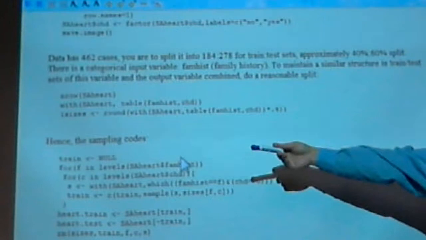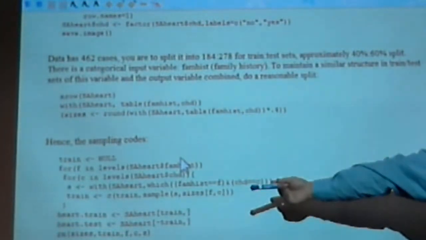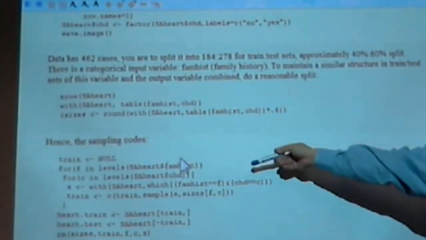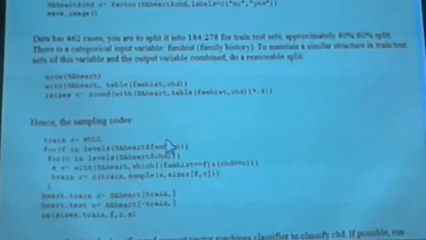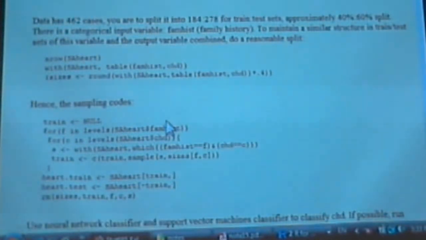Or if you want, you can do this more than once, splitting this into 40-60% splits. Just do it more than once, maybe 2-3 times. Okay. Just in case of that. Okay, so that's about this. Do you have any question?